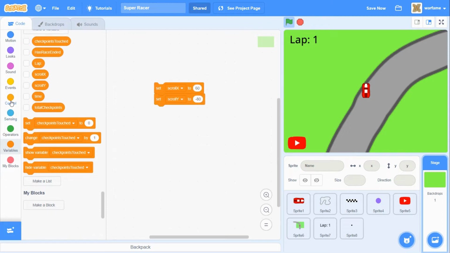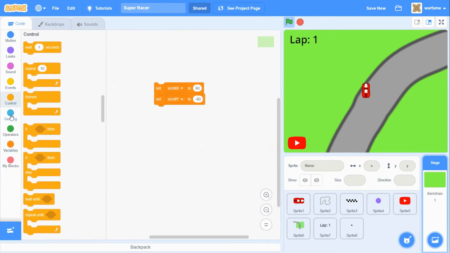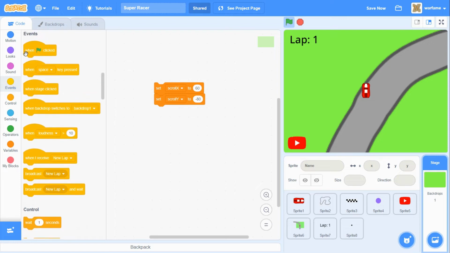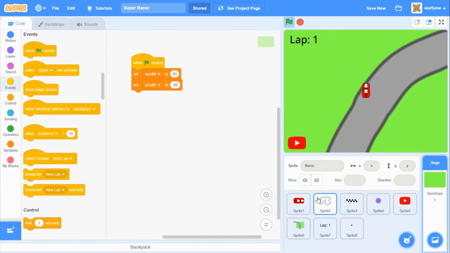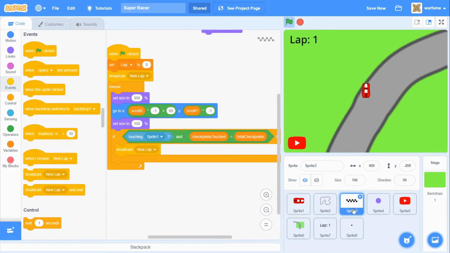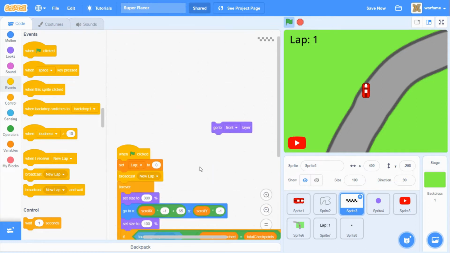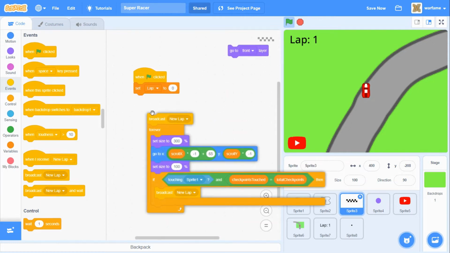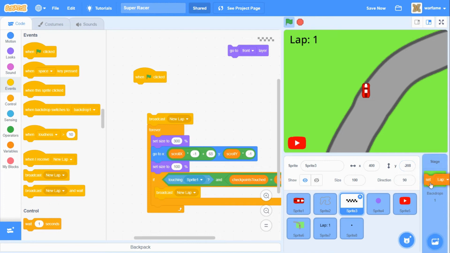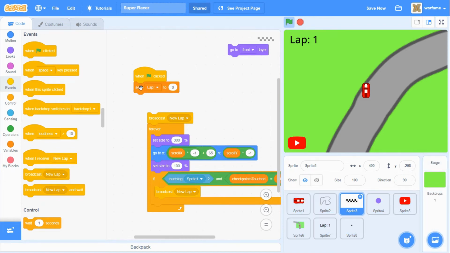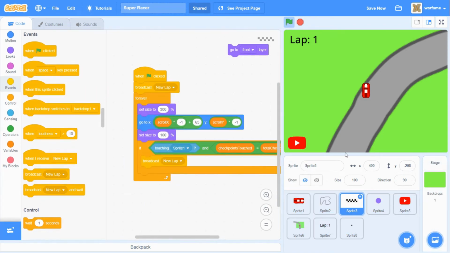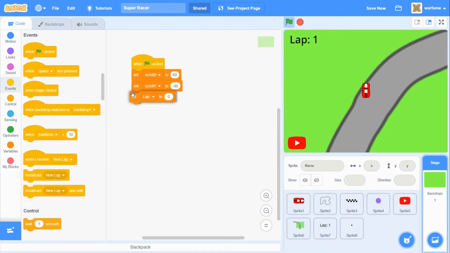And under the win flag clicked, let's set our scroll X and scroll Y. Alright. Now let's go to our starting line sprite. We can also set our lap to 0 inside of the stage. So I'll just drag that over there, then delete it. Now let's go to our stage and set the lap to 0.